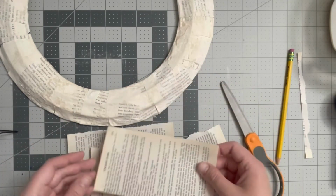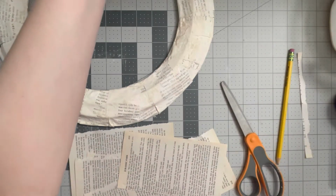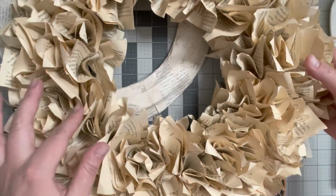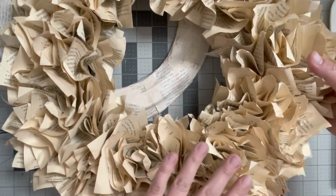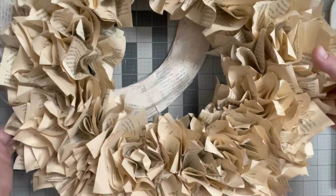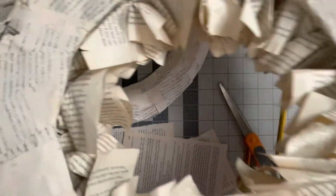To give you a better idea of what I'm talking about, here is a wreath I made a few years ago. So this is one of the 14-inch wreaths. These are all paper squares that have been bunched and glued on to the wire frame, same process we are using today.